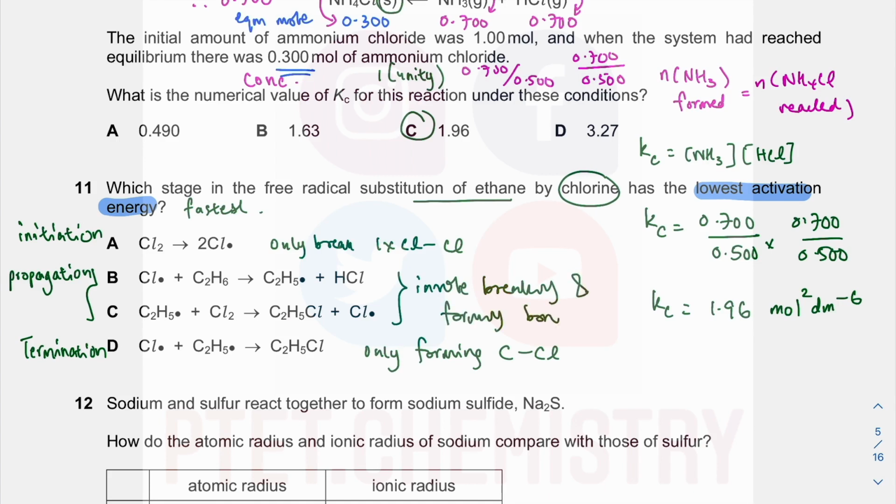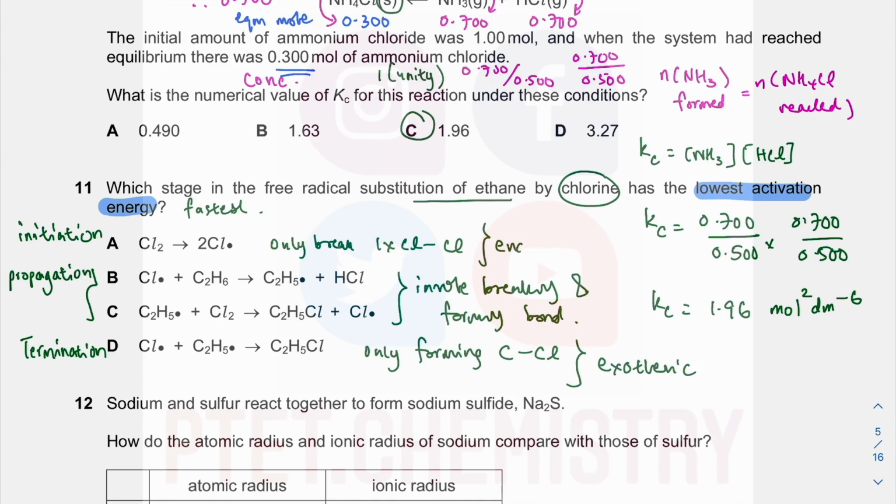So you can work out, if everything is in gaseous state, that here you need to break the C–H and you are forming the H–Cl. Here you need to break the Cl–Cl and you are forming the C–Cl. Here you are just forming a bond, which is C–Cl. Here you are just breaking a bond, which is the Cl–Cl. This is just breaking a bond without forming any bond. I would say that this is probably the one that has high activation energy, but it's very hard to say because this involves two things rather than just one thing. But what I can be sure is this is exothermic.